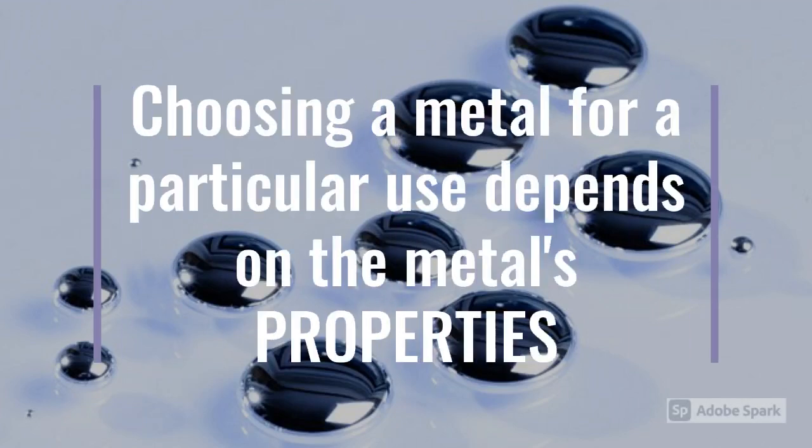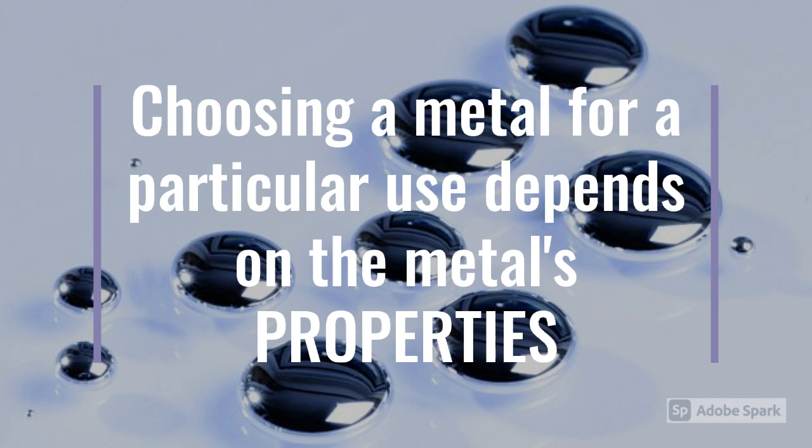In this video, we'll be exploring how metals are used for many different purposes. Metals are one of our most valuable resources, but what influences the wide range of properties? How do scientists and engineers choose the best metal for the job? We choose materials for particular uses because of their properties.